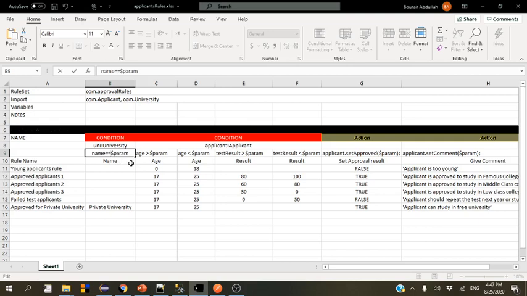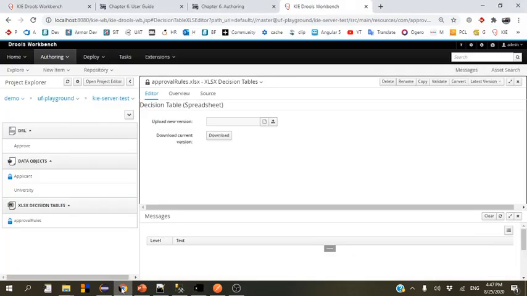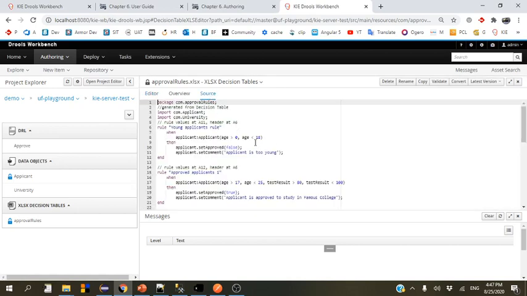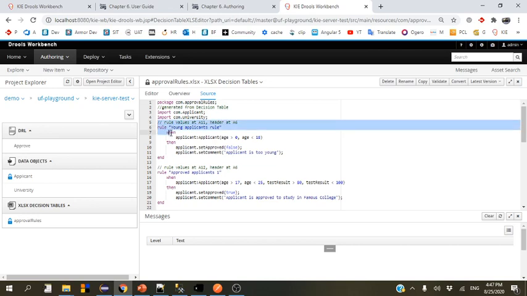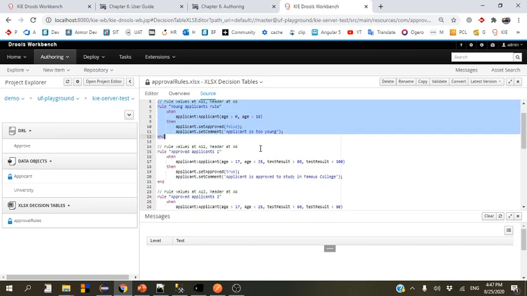It should be used this way. And if you have anything wrong and not validated correctly, you can find the root cause faster by checking the source. In the source, you can see your decision table from a DRL file perspective.